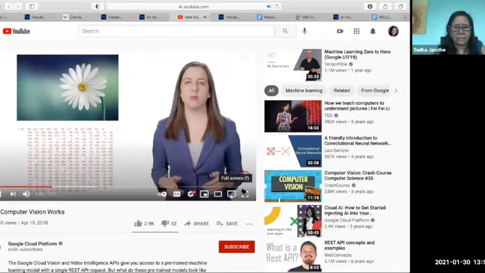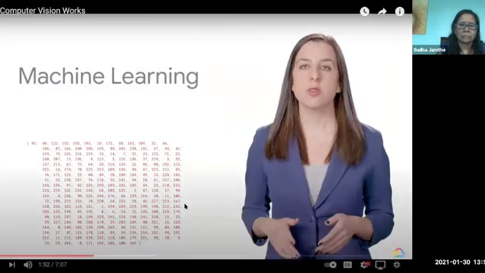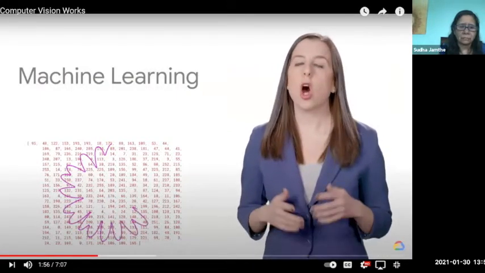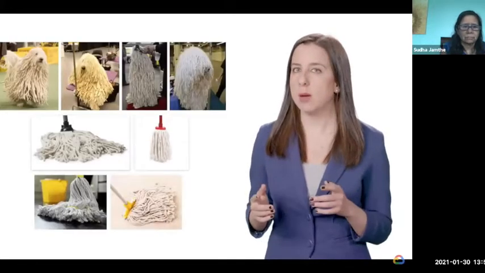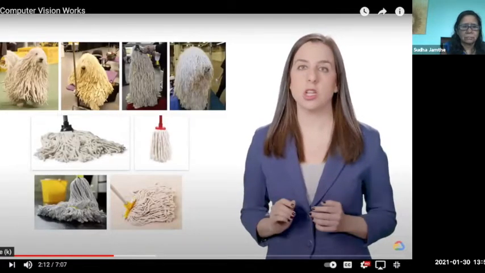Algorithms to understand image content in the same way that the human brain does. And to make this work, we use an algorithm very similar to how the human brain operates, using machine learning. Machine learning allows us to effectively train the context for a data set so that an algorithm can understand what all those numbers in a specific organization actually represent. And what if we have images that are difficult for a human to classify? Can machine learning achieve better accuracy? For example, let's take a look at these images of sheepdogs and mops, where it's pretty hard even for us to differentiate between the two.